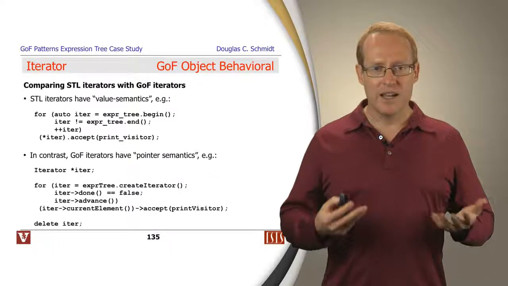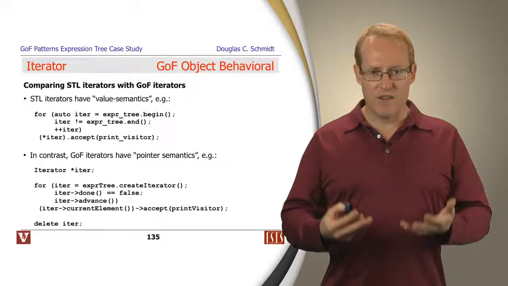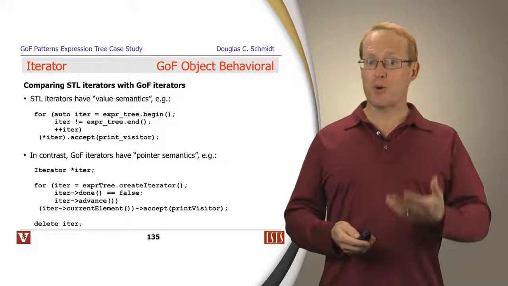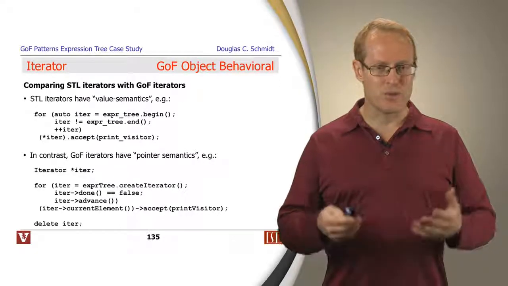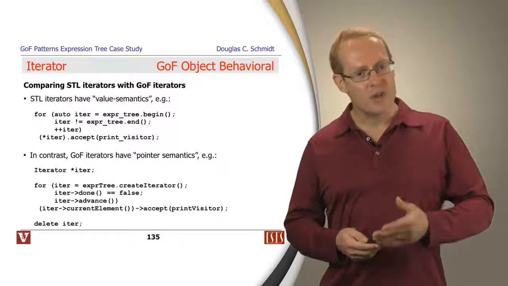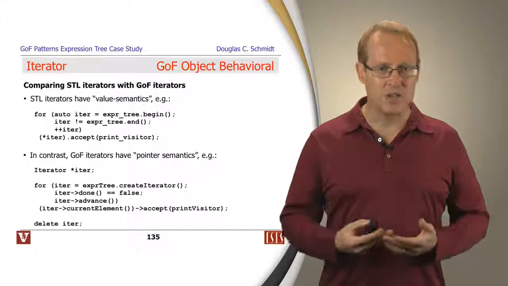You don't have to worry about any kind of deallocation because those things are covered by the way in which value semantics work in C++. And of course, in the way we use the bridge pattern in combination with composite to hide those things through reference counting. In contrast, the Gang of Four way of doing things has a bit more dynamic allocation taking place.